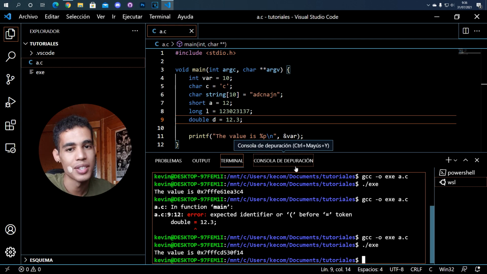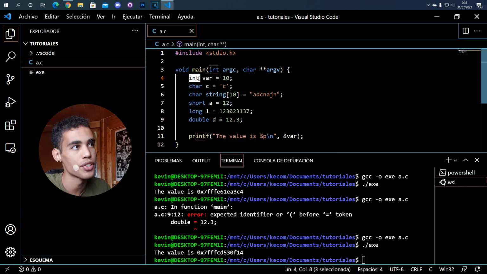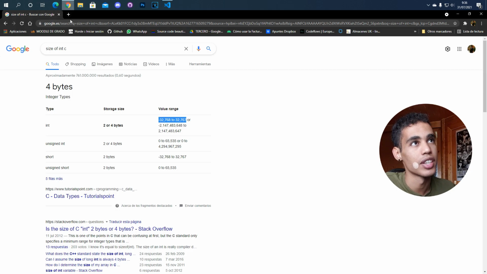But what is the difference between all these variables? For example, int is a type of variable in which you can store integer numbers. The thing is that int only takes 4 bytes. Long is the same as int, but long stores 8 bytes. This means that in long you can have bigger numbers than in int. So for example, if we go here, I have it prepared, you can see that int is, depending on the language, 2 or 4 bytes, in C it is 4 bytes, and the value range is from this to this.